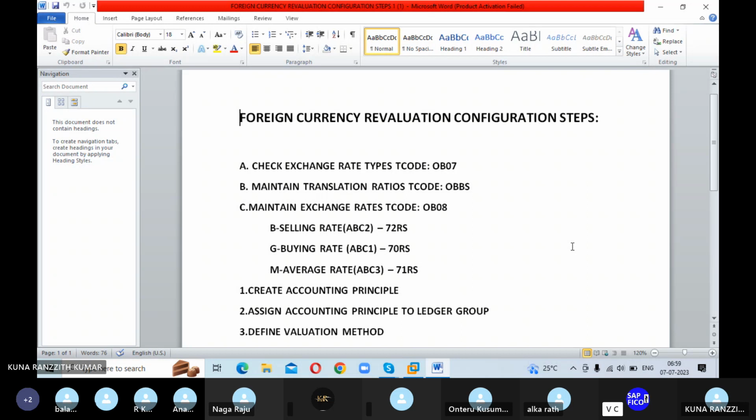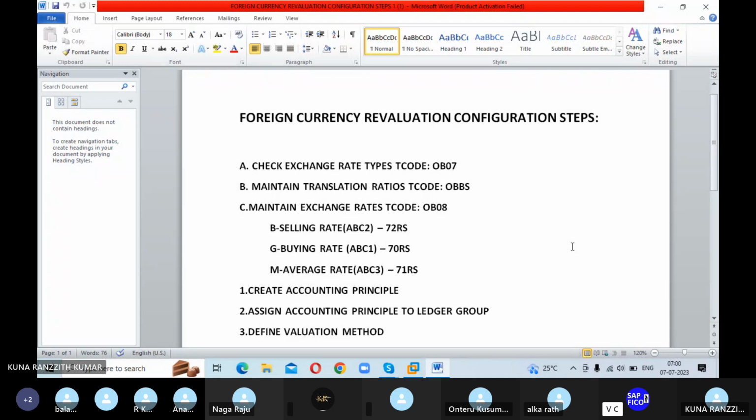Why do we maintain the translation ratios, all of you? Because the currency translation ratios identify the relationship between two currencies, USD to INR, GBP to INR, or UK pounds to INR, anything. That is very, very important.